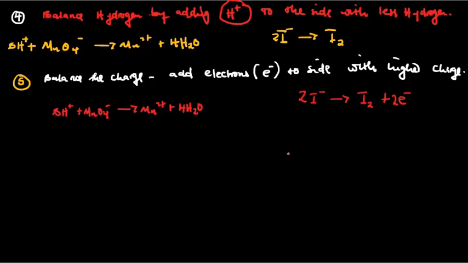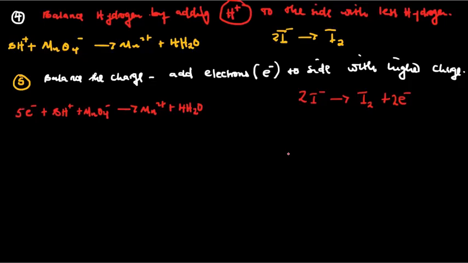So now, you are looking at the case where you want to balance the charge. So in other words, we are going to add electrons on the left side. Now the question comes, how many electrons am I going to have to add so that I balance the charge with what I have on the right side? In other words, from 7 plus, you want to remain with 2 plus. So how many electrons are we going to add? 5. Powerful. So we are going to add 5 electrons.